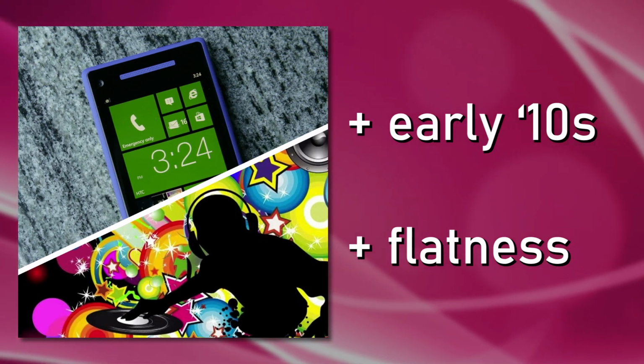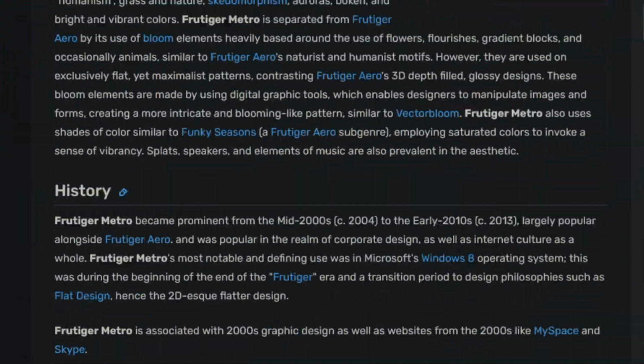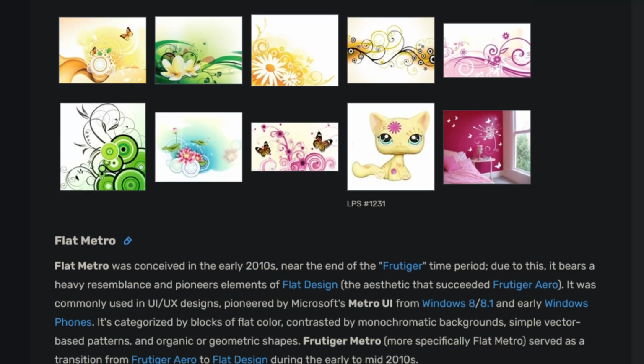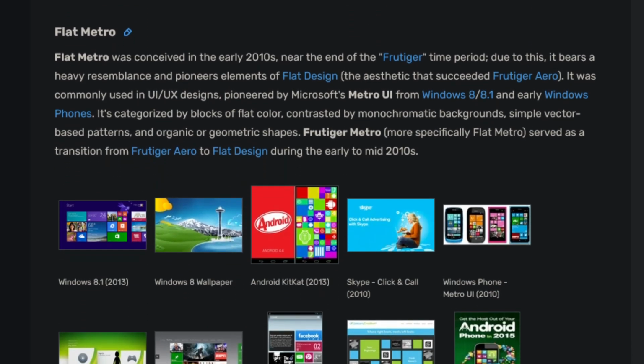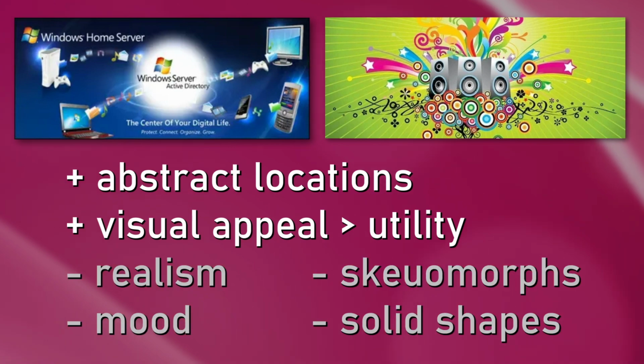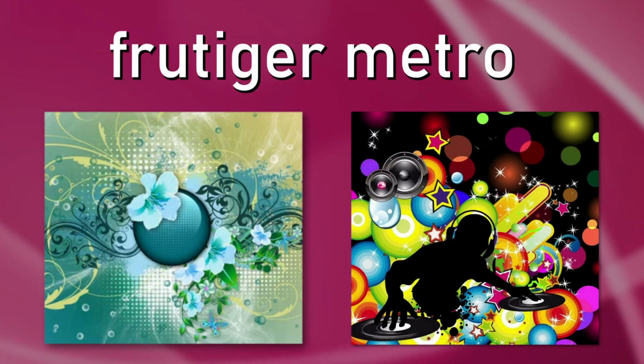And the thing is, I know that I'm right about this because the Frutiger Metro aesthetics wiki page recently got updated with many different subcategories, and all of the UI Metro-based graphics are at the very end lumped together. Also, Frutiger Aero has similarities, but ultimately the two are different. You can't say Frutiger Metro is just Aero but flat, because they both embrace different design trends. Therefore, calling these designs Frutiger Metro doesn't make a whole lot of sense to me.